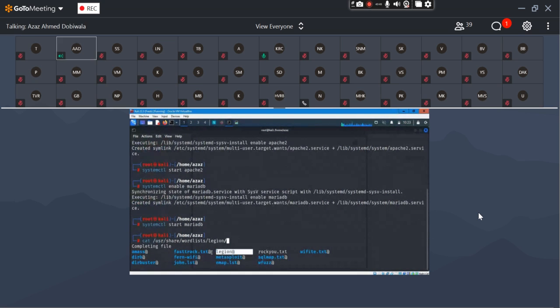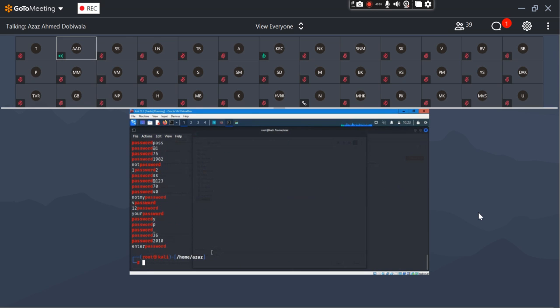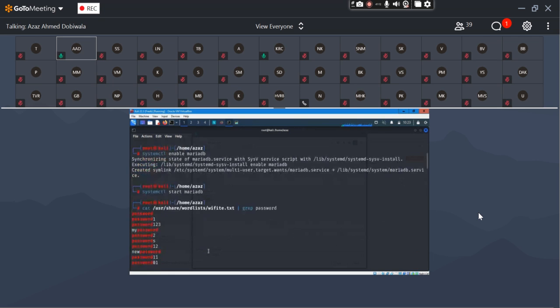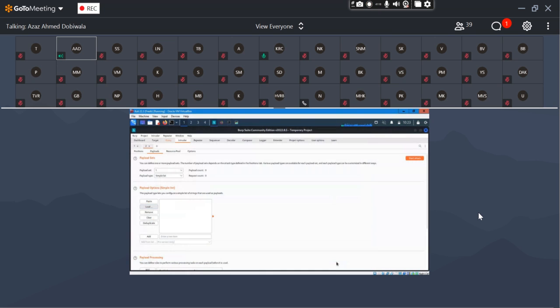Let's see if this Wi-Fi one has the password I am looking for. Oh yes, I can see there are lots of passwords. We can use it. It is a small word list, so it is fine.